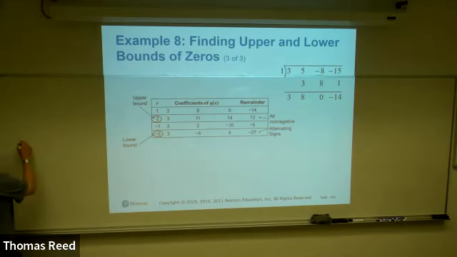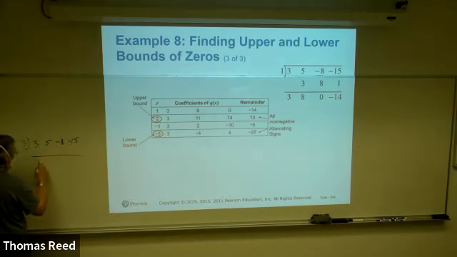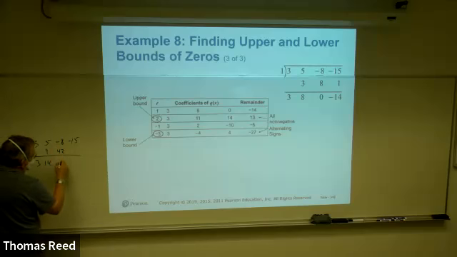So what happens when you do 3? We got 3, 5, -8 and -15. So that'll be a 3, that'll be 9. That'll give me 14, 3 times 14, that's 42. And then subtract 8 from 42, which is 34. And then 3 times 34 is 108. And yeah, that'll be positive, which is different than those.